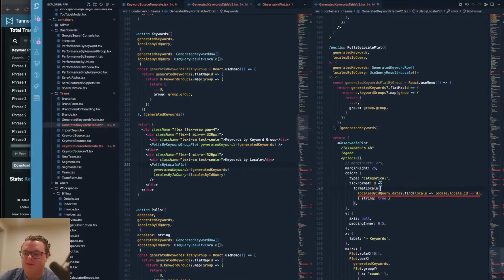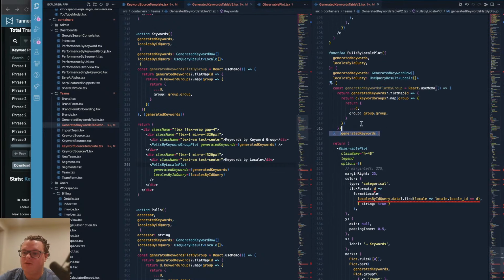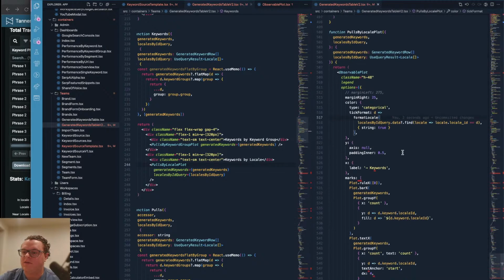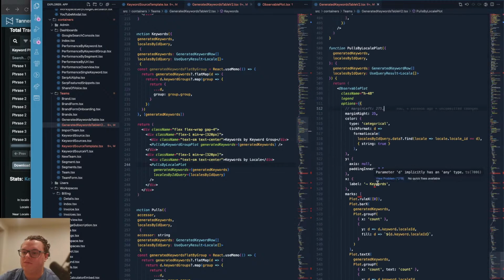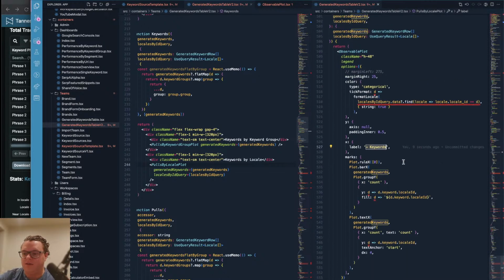All right. So we don't need that one here, but we do need the locales. Polls by locale. We might have to do keywords. We might have to do labels. So we will get into that in a minute.